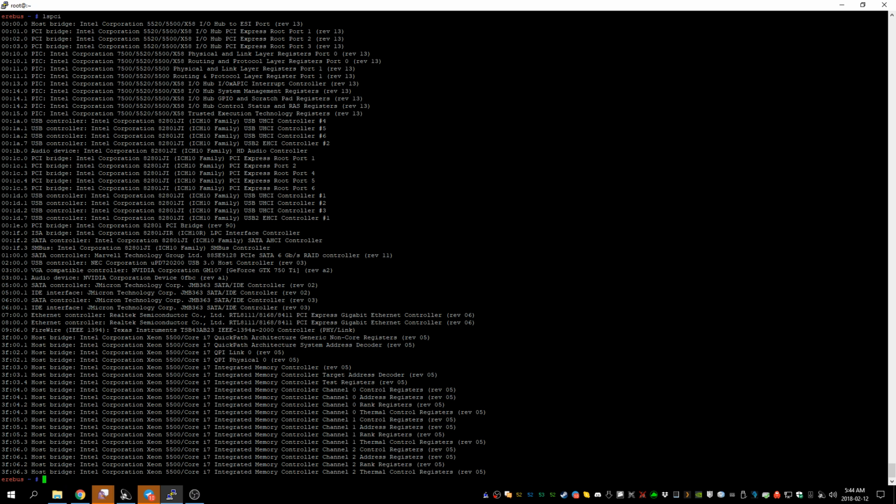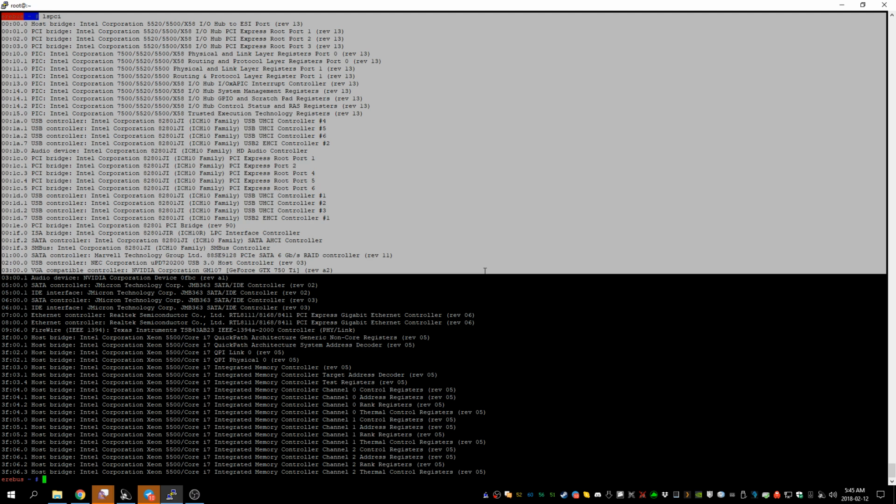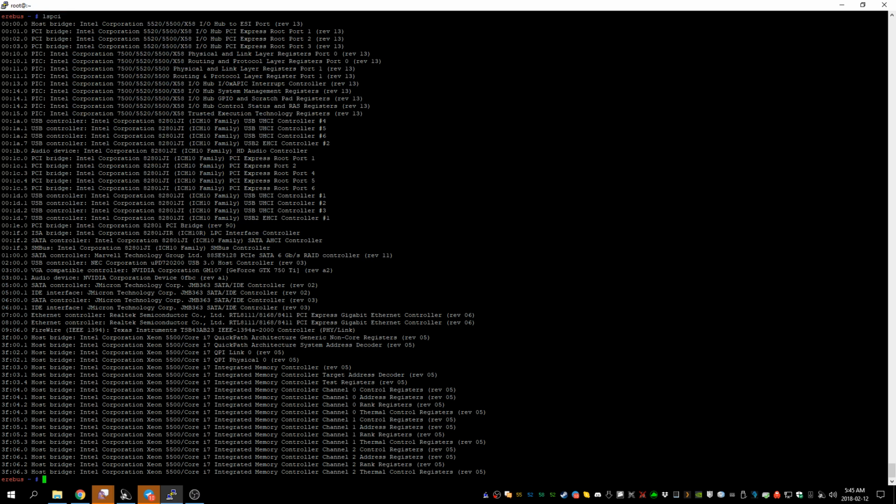We can see that by listing the hardware devices on the motherboard, or that are attached to the motherboard, like the Nvidia GTX 750 Ti that's in this thing, because why not have a 750 Ti in an old computer? We know that we need to install the Nvidia graphics driver.